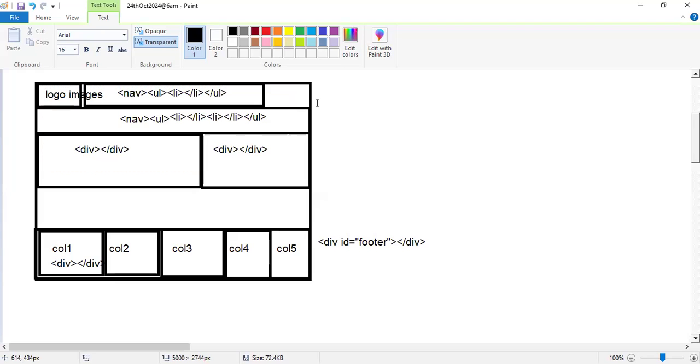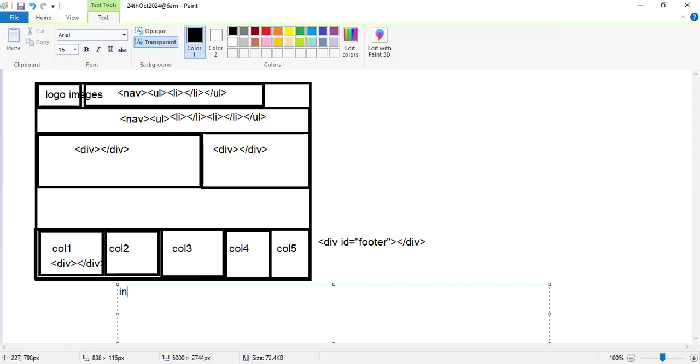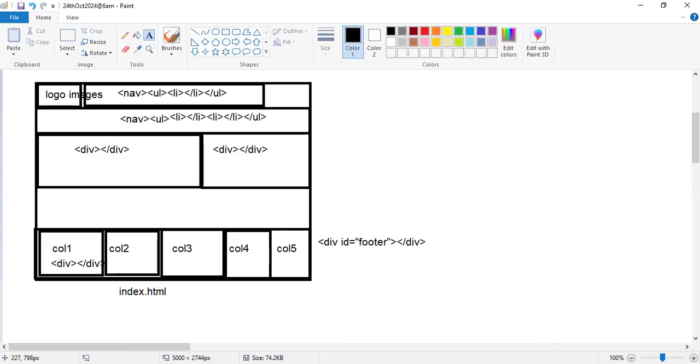Next, we are displaying the logo images here, to display those logos. And then the navbar we will use for displaying the navigation content. Here div ID footer, by that it will display the footer content for our application. Here you can check the div tag, header, footer. This is possible with our index file. Here we can create the index.html file, and with that we can design it. The starting page for any website is index.html.